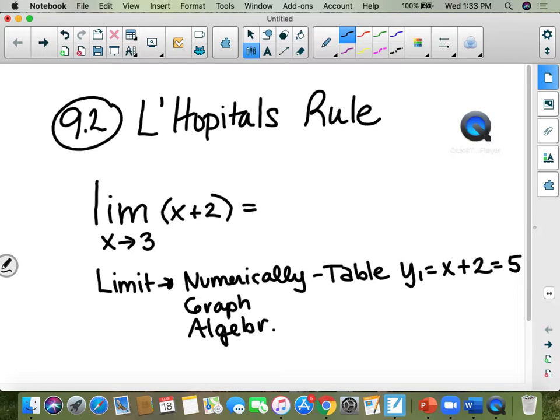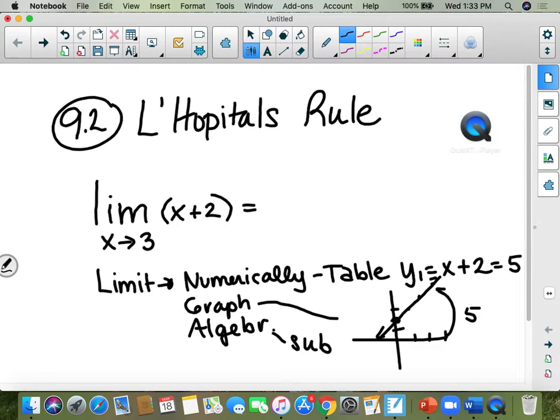If you look at the graph, you put your first dot at 2, and you go up 1 over 1, up 1 over 1, up 1 over 1, and you keep going like that. If you look at the 3, the intended y value is also 5. And algebraically is just substitution. If you put 3 in there, you get 5. So that's just review. You can either use your table to find the intended y value, you can use the graph to find the intended y value, or you can use algebra by using substitution and plug it in there and get your intended y value.